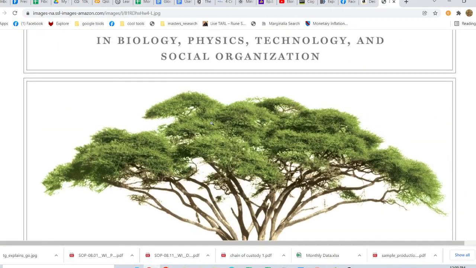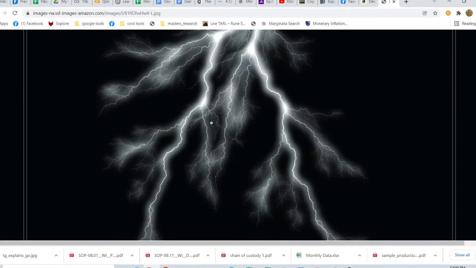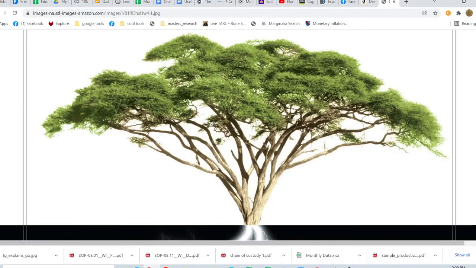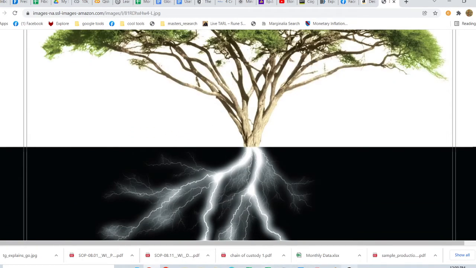So you can see on the title, he's got a picture of a tree, and on the other side, he's got a picture of a lightning bolt. And you can see that there's some real similarity between these. Well, the author makes the point that the look of a lightning bolt as electrical energy moves through the atmosphere, and the look of a tree as water moves from the ground upward, those are both systems that need to move, in one case water, in another case electric charge, and there are characteristic ways that happens, and that's why a tree and a lightning bolt have similarities.